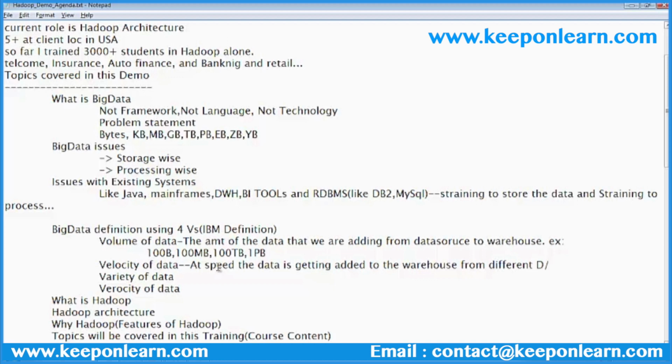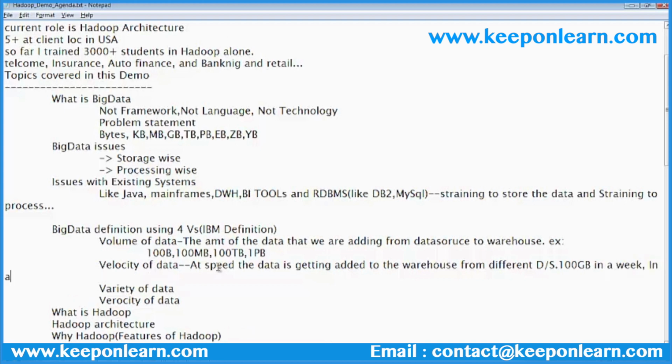For example, 100 GB of data in a week, in a day, or in a year. At what speed we add so much data from our data source to the warehouse is called velocity of data.